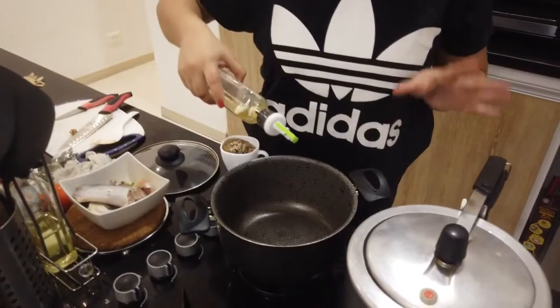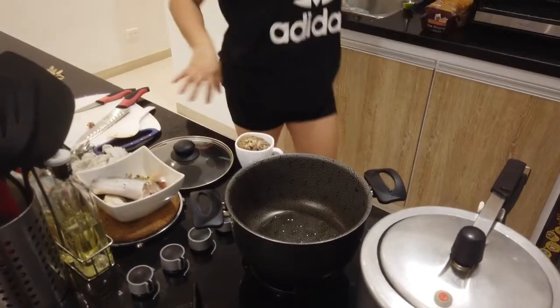Okay guys, so I'm going to make coconut rice. Of course, I love coconut rice, but this time you know that I prepare the pre-prepared one, in the bag.